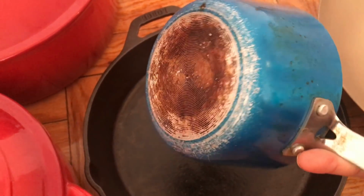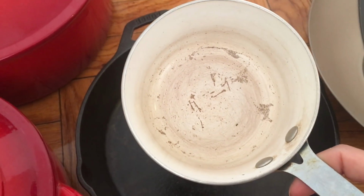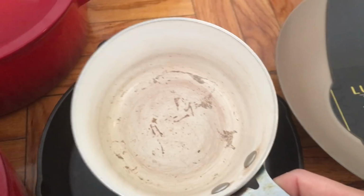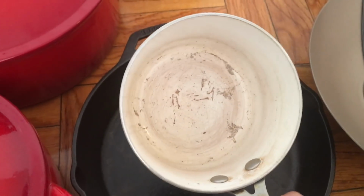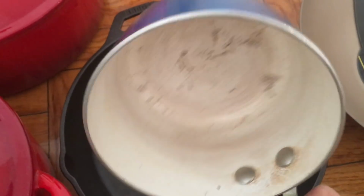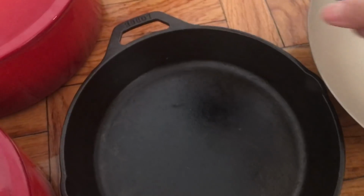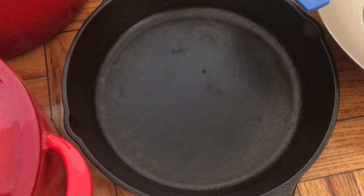Yung process ng pagkasira niya is slowly kasi ito is ginagamit ko lang siya sa pagbo-boiled ng hot water. Pag nag-hot chocolate or like milk, yun. Ito yung ginagamit ko kasi nga, di ba parang sakto lang siya. And blue siya. So, pag ito, hindi siya talaga nasisira.